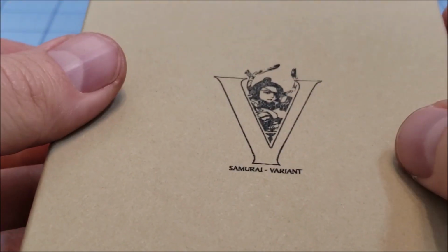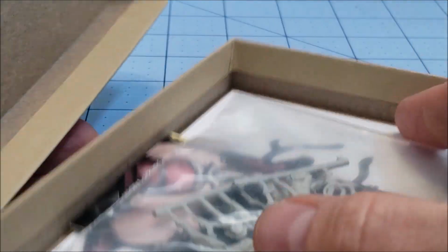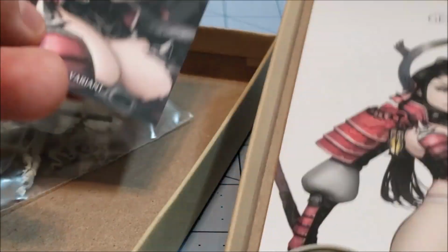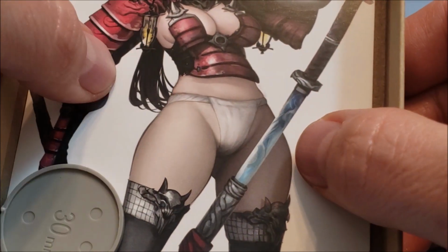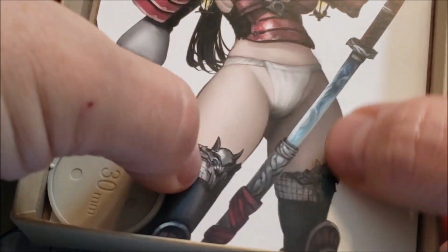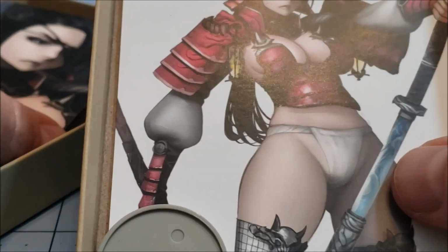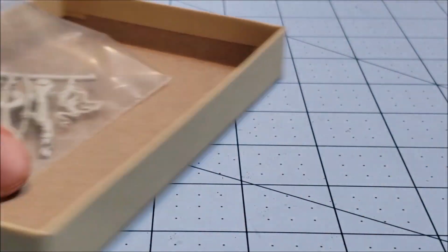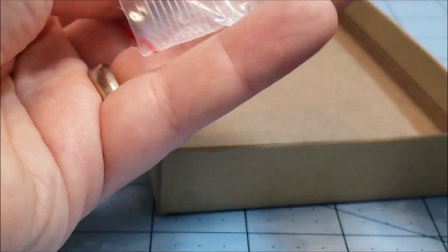No, it's not a Death High one, it's a variant. This is the Samurai variant. Sadly, I had the Samurai and I really liked it, but I found somebody who really liked it even more, so I let her go. So the big difference is she has no pants versus the original had the full Hakama thing going on there. I don't remember if the original had any kind of fancy fishnet things going on, but this one does. So, who am I to complain? It's not like I haven't painted enough Kingdom Death thongs yet.